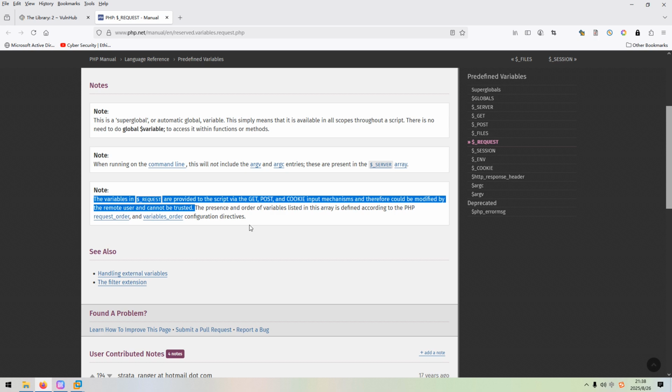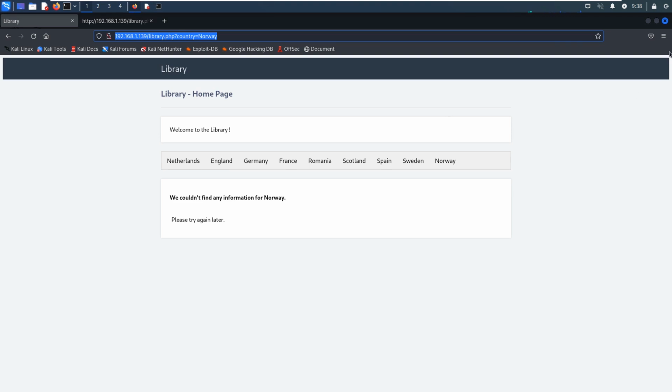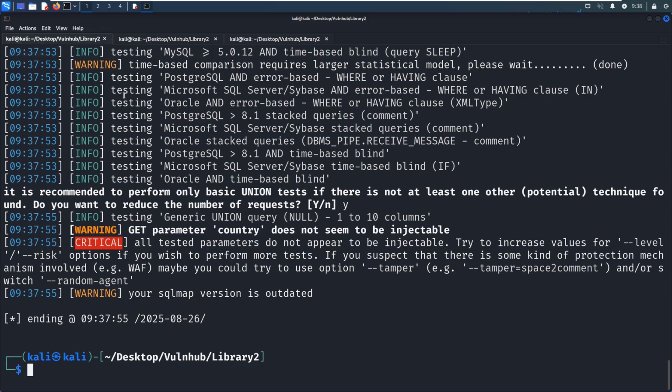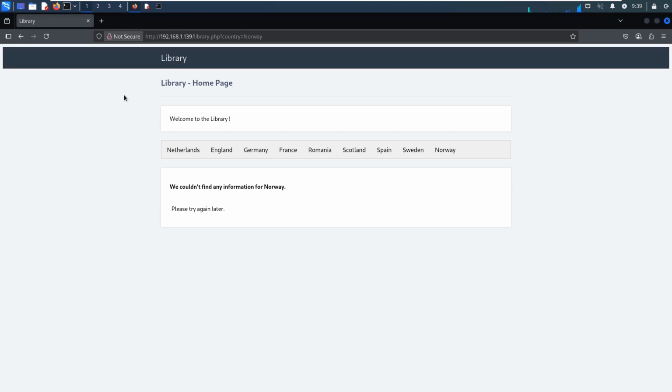Okay, so how to do it? We can combine SQLMap with BurpSuite. Let me show you in action. I can launch another version of Firefox because this Firefox has the FoxyProxy plugin installed.